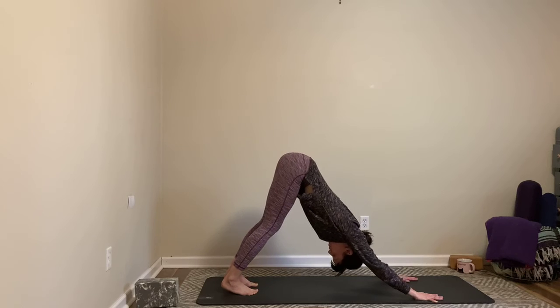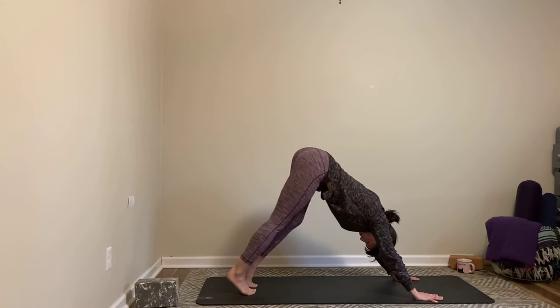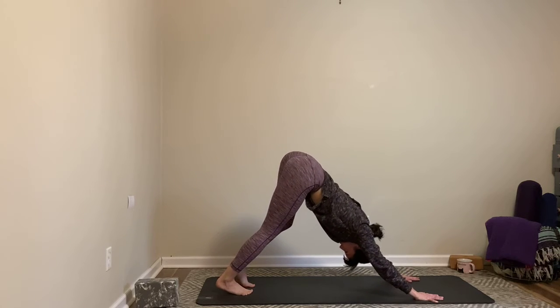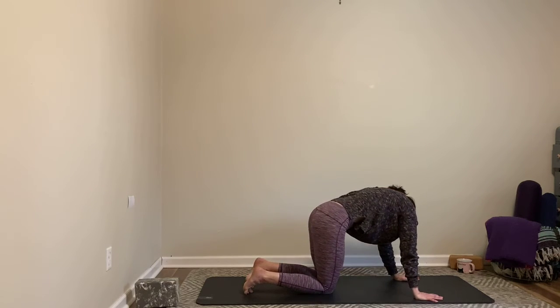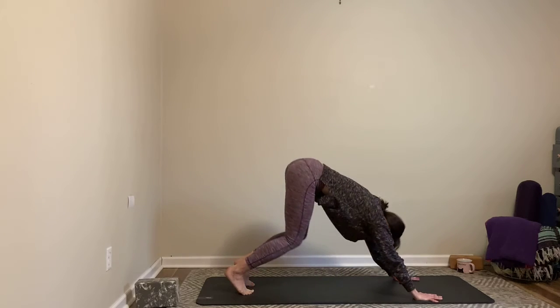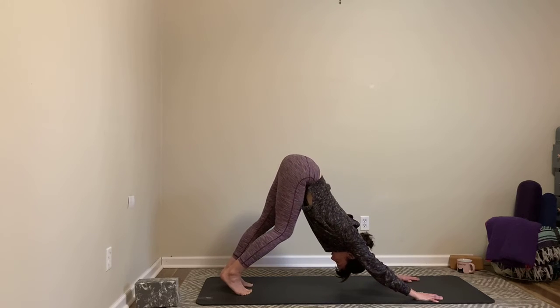And just move a little bit. Anything that feels good, pedaling the feet, swaying the hips. Of course, if that feels like a little too much for the wrists or the back, you can always come and move and wiggle your spine in your table pose. Either way works. You just want to start to feel a little more stretchy.